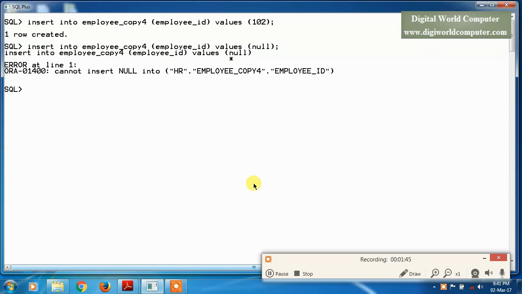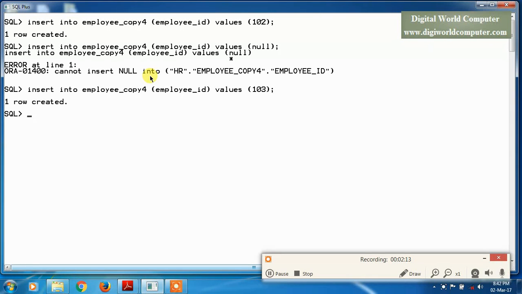Here you can see it gives an error that it cannot insert null because we used the not null constraint. So whenever we want to use null data in the employee copy 4 table, it gives an error. While we insert any other value, it is inserted.